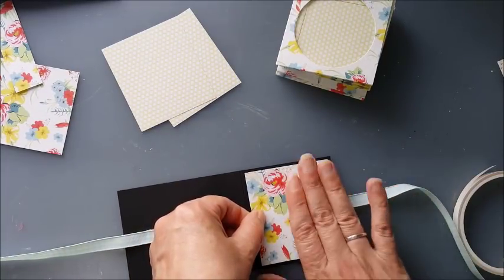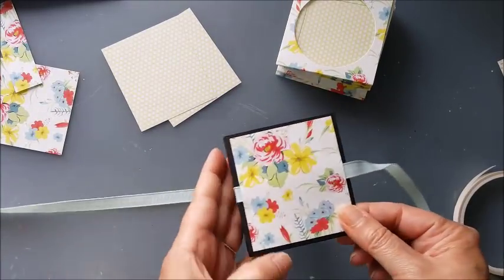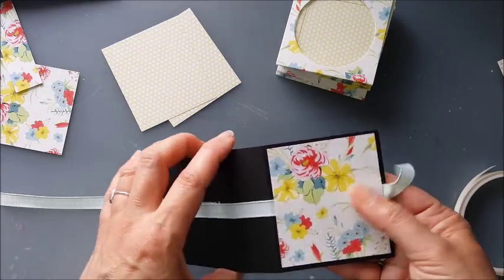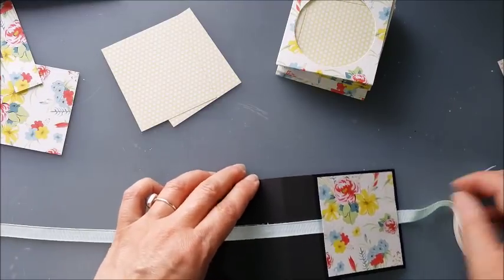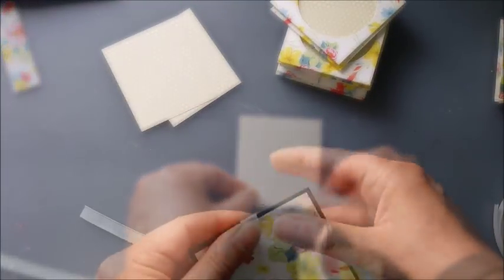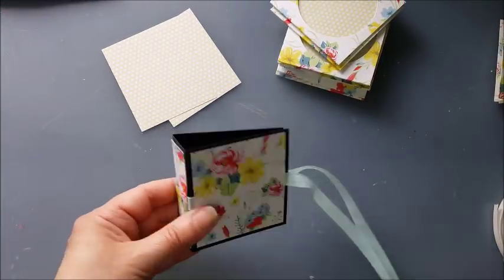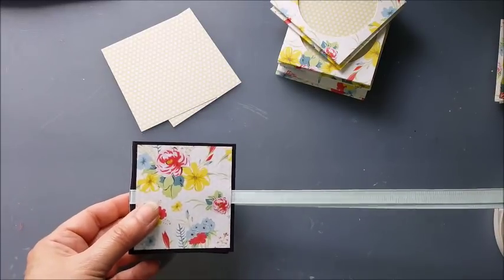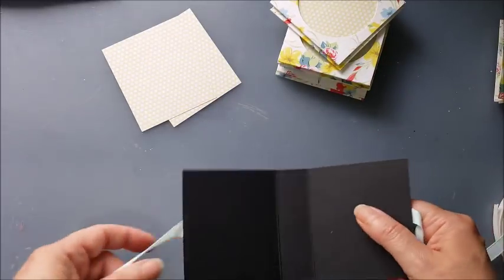And I've just trimmed these pieces of paper slightly smaller, just so that I've got a bit of a border. You can make them the same size, it's up to you. You can ink around the edges if you want to. It's entirely up to you how you go about decorating this. So that's our cover with a little ribbon closure there. If we need to trim that down a bit, we can do. I suppose I've cut my ribbon, it's about 1 metre long, I think.